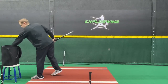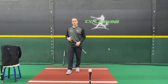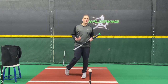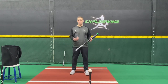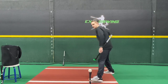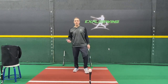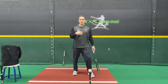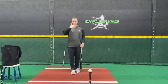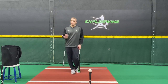This is also a really good drill to hold your finish at the end, just to see where your balance and posture are. When I hold balance at the end of my swings, I don't care if you actually maintain perfect balance — it's more about how you lose it. Are you losing it towards home plate with good posture? Or are you losing it away from home plate, out over your front side or way back on your backside? When you hold your finish, you want to feel centered behind the ball and still in good posture through your swing.